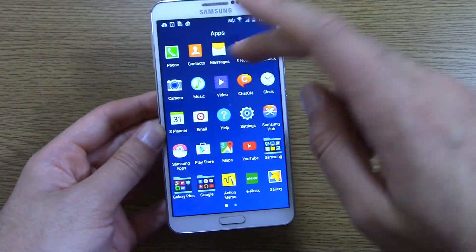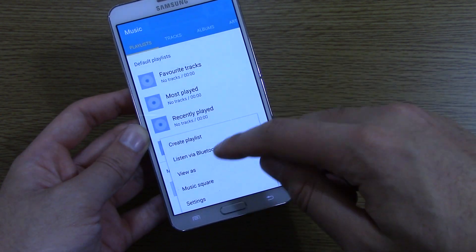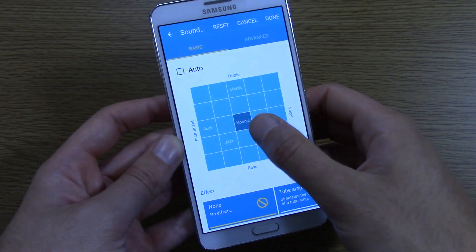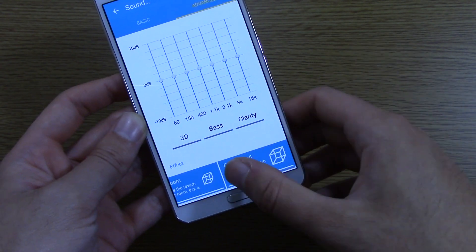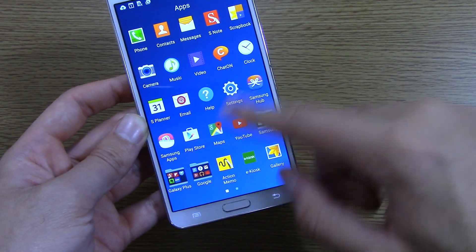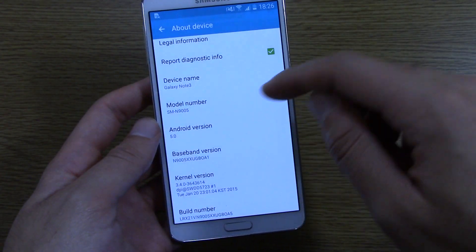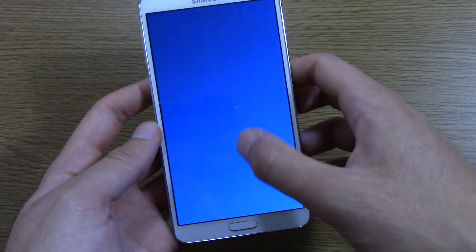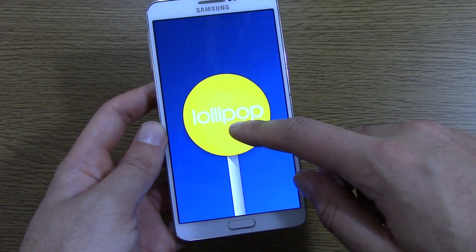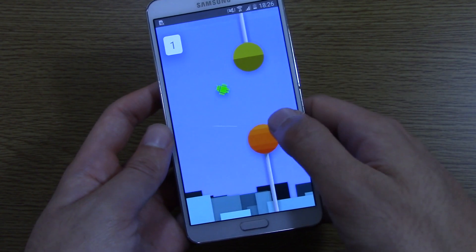If we have a look at the music app, it looks quite similar — not too much in the way of differences. You do get all of your equalizer settings still, which is very nice. I would like a pitch editor though, like LG has — that's quite a cool addition. In terms of the actual model number, it looks like it's not running Android 5.0 — so not the very latest Android — but still it's Lollipop at the end of the day, so you're going to benefit from Project Volta and all sorts of other very nice optimizations.